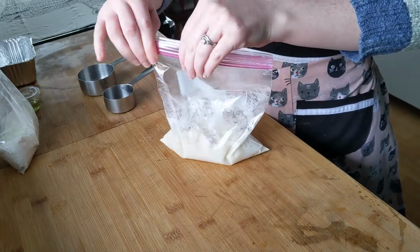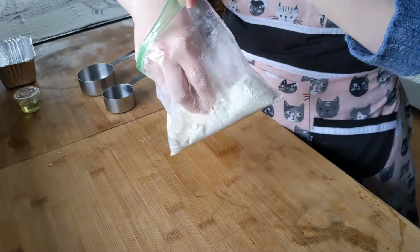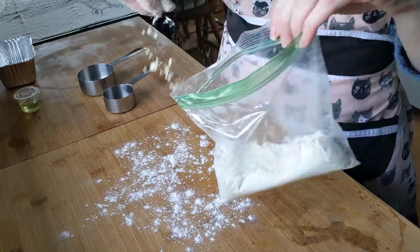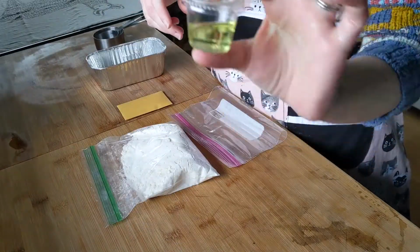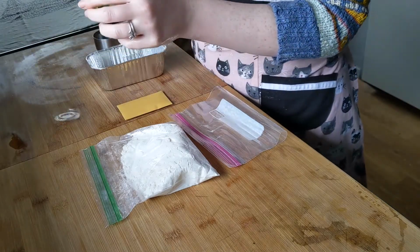Zip up your bag again and mix it all until you can't see any flour. Put this aside for 10 minutes. While you're waiting, sprinkle a little bit of flour onto your work surface. You can also use a clean finger to dip into your oil and grease your loaf pan.